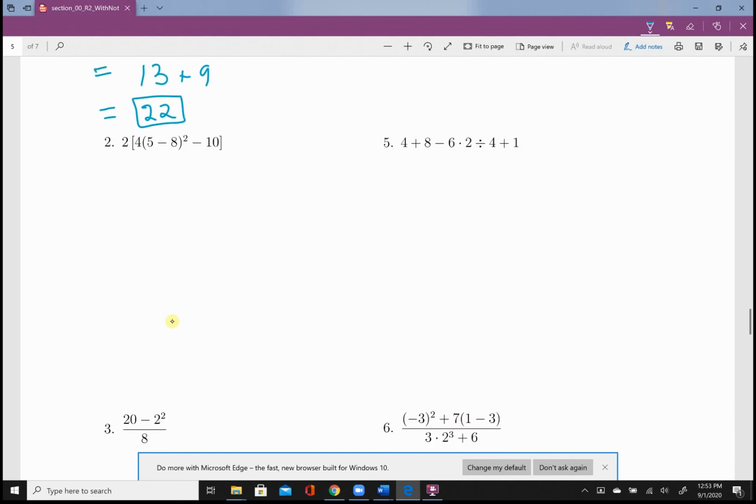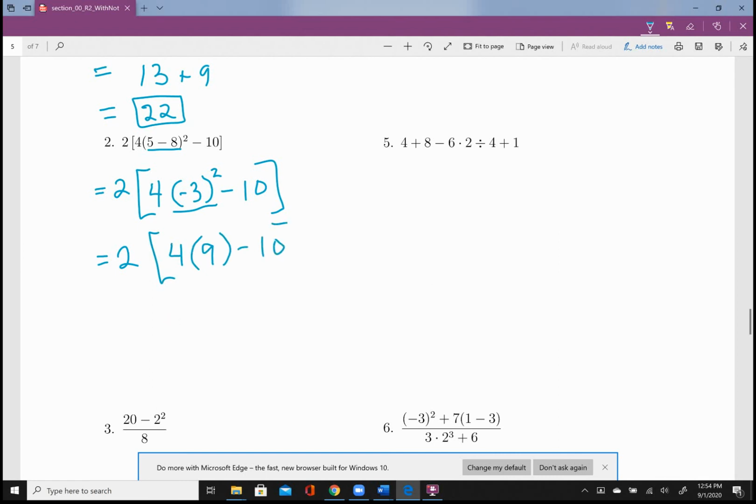All right, number 2. There's an innermost grouping symbol that we want to tackle first. 5 minus 8 is going to yield a negative 3. Okay, the next thing we want to do here is deal with the exponent inside of this remaining grouping symbol. And notice that everything else just kind of comes along for the ride. I'm not about to do more than one step at a time unless I feel comfortable with it. Most of the time I'm not comfortable doing more than one step at a time because it can be unclear on what you should be doing next. So this negative 3, since it's in parentheses and got squared, it's like negative 3 times negative 3, and that's how I get a positive 9 here.